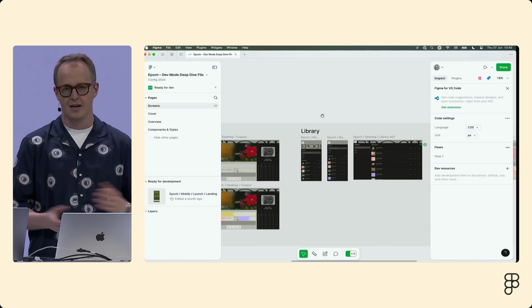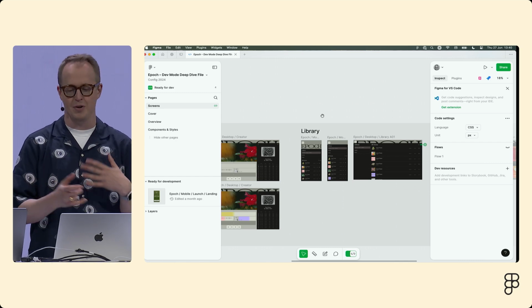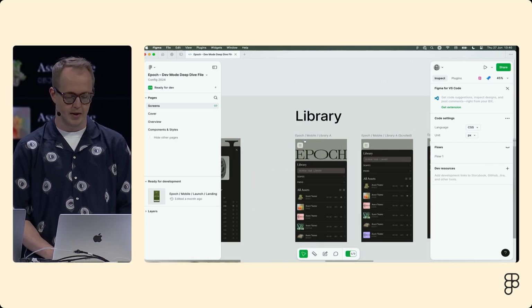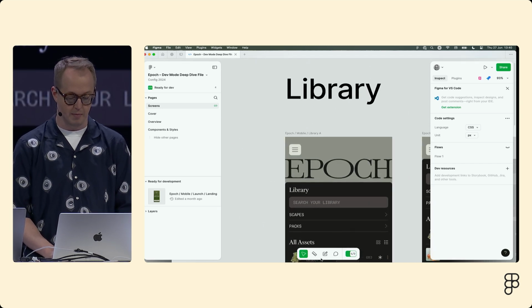And we've got to that point that Benson called out earlier, that point between spec and build, where I'm starting to get these designs ready to hand over to Noga to think about the implementation. So the first thing I'm going to do is use Shift-D on my keyboard to switch into dev mode. I tend to find this is easiest, but there's a bunch of different ways that you can enter into dev mode. And I'm going to zoom in, and I'm going to select the measurement tool from down here.